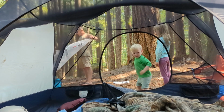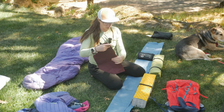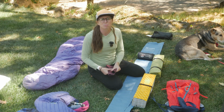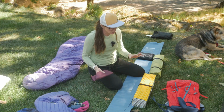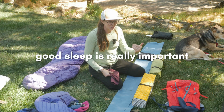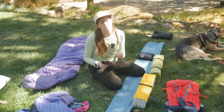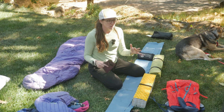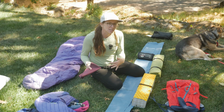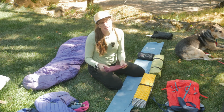Now, if you had asked me whether pillows are essential, most people will say, no, go lightweight. You don't need the pillow. You can do all kinds of things without pillows, like sleep. But you know what? Prioritizing good sleep, especially for kiddos, but especially for the caretakers of those kiddos, which is you, is really important when you're out there having fun, when you might get a little bit less sleep than usual because your kids might wake up a few extra times or need to crawl into your tiny mummy bag anyways. So bring a pillow, right?